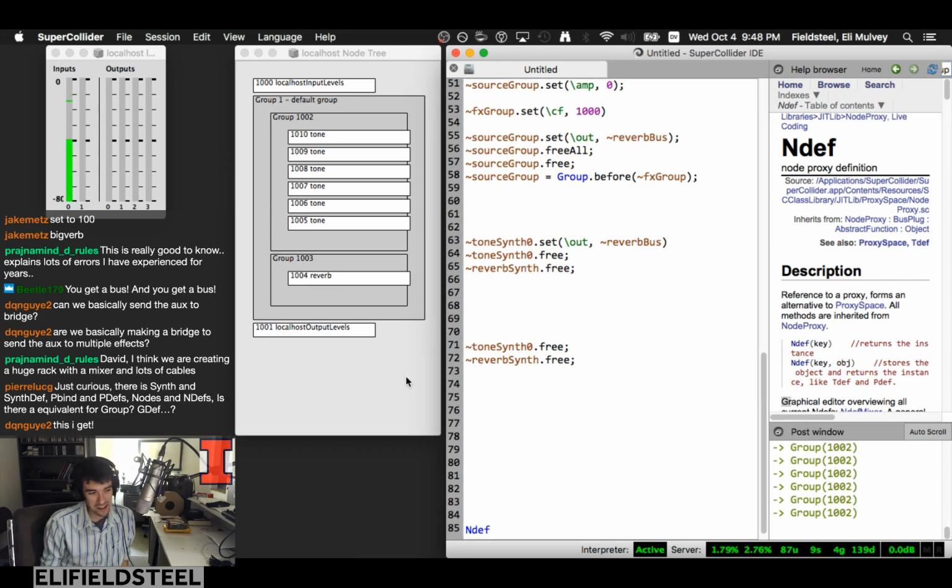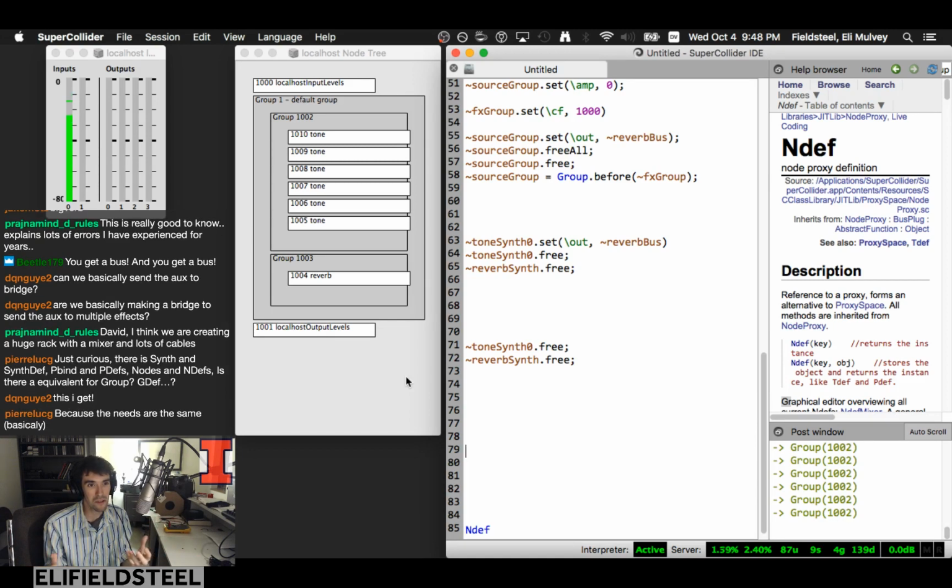Yo, I got a newsflash, David. It's all the same. SuperCollider, DAWs, and a studio with a bunch of hardware and analog equipment: the concepts are the same. As soon as you are able to get past the immediate visual layer that makes them all look completely different and seem like they act completely different, it's all the same. It's the same terminology. It's the same design. It all comes from the same place that you've seen in software and hardware for decades. There's no need to reinvent the wheel.